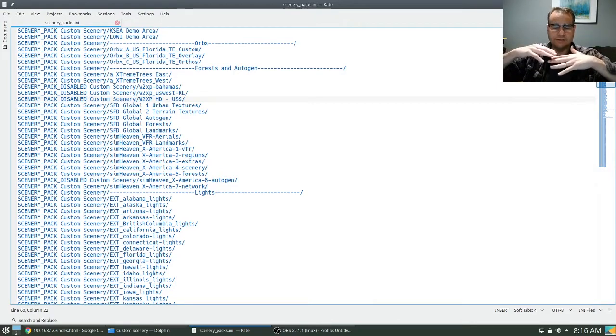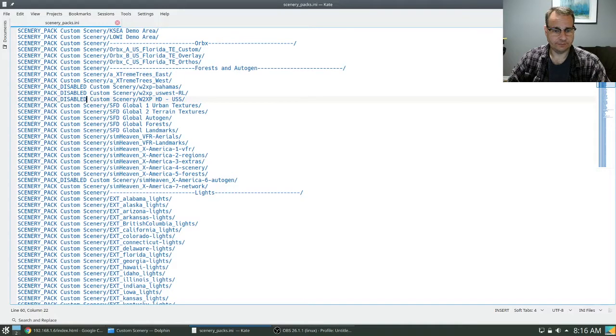When you first install custom scenery, when you put it in a folder and you start up X-Plane and you get to the startup screen, it will put all those entries all the way at the top. But then you need to exit X-Plane, go in and put them in the correct order. So that's where those separators really come into play. And like I said, you can swap scenery in and out very easily.